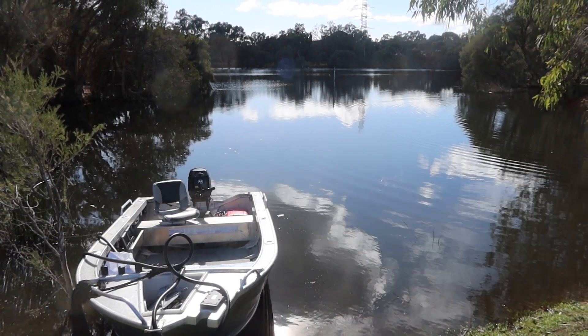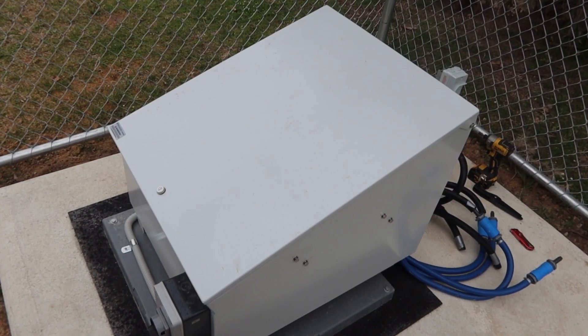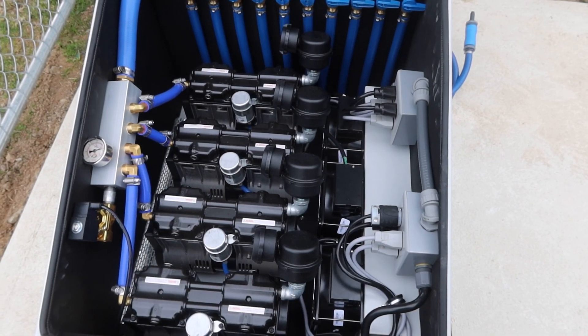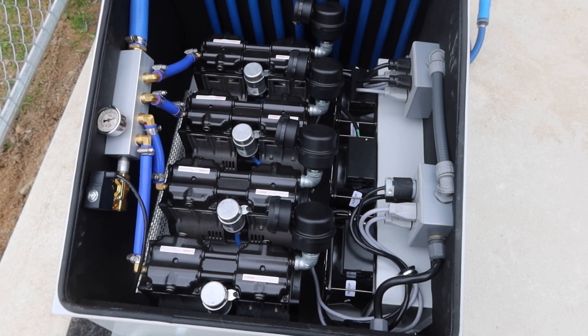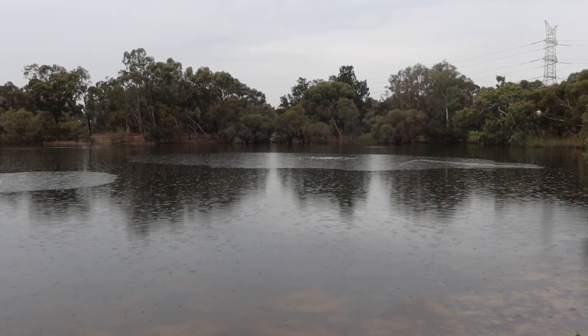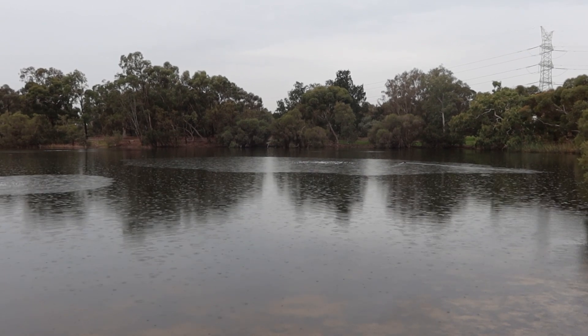The size and shape of the lake will determine the configuration of what happens in the water, but the large lake system itself is quite unique in that the largest one has got four one-horsepower compressors in a single cabinet with a single power location and it can take up to 10 outlets. This gets you a hell of a lot of aeration in large water bodies, and if yours is ginormous then you can use multiple systems.